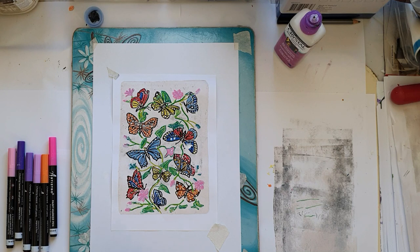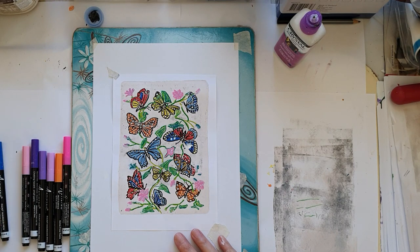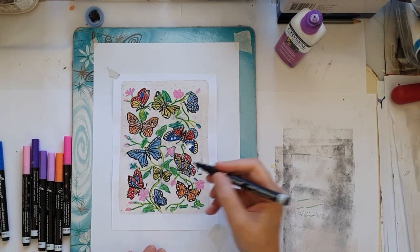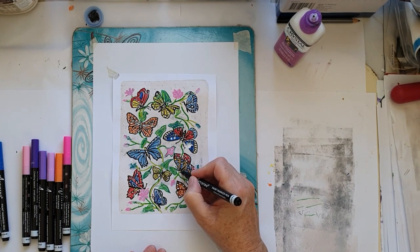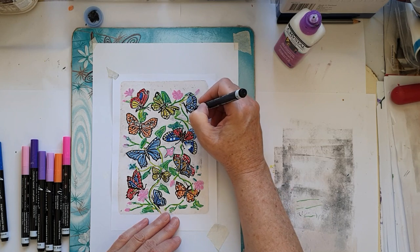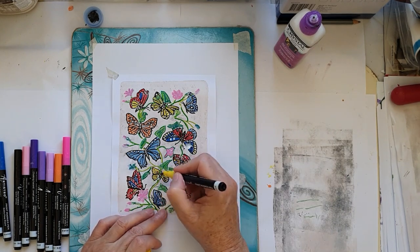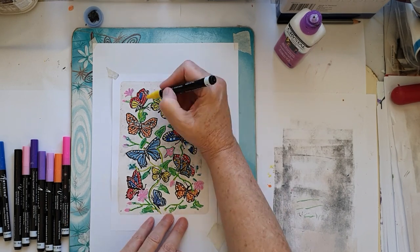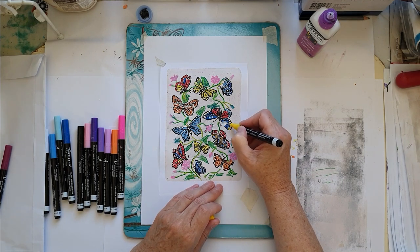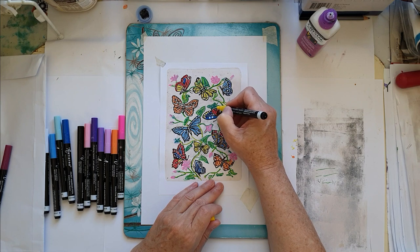Okay, so I think that's enough white on there, and I'm just going to play around some more. I think add a little bit more black in places and just enjoy the whole process. It's just wonderful. Once these are primed, they seem to be staying primed, so that's just lovely. And these are nice and opaque, so they're actually covering over anything I don't want there, which is just wonderful. So I can even go back in over the darker colors and get this to work. It's just great.